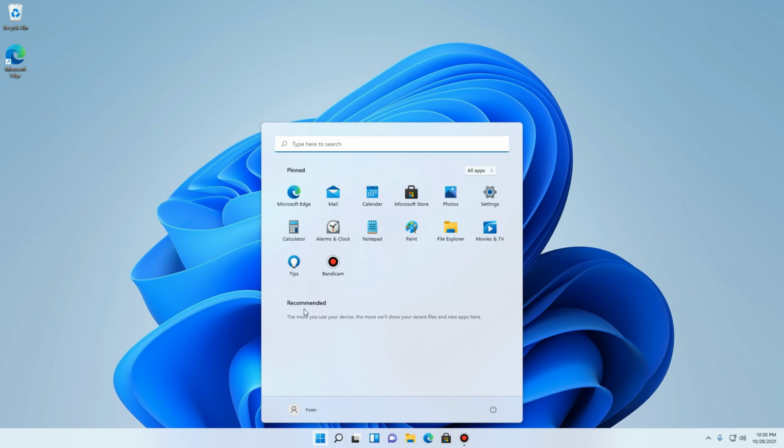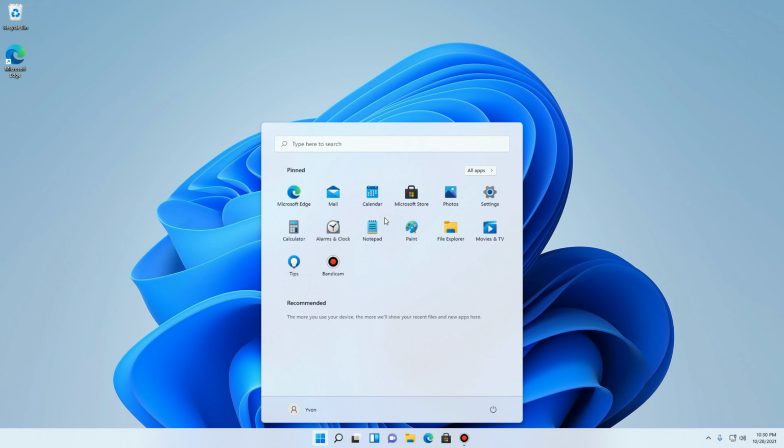And then you have a recommended or recently used tab at the bottom right here. And now you have your Windows profile, and then you have the controls to sleep, shutdown or restart.